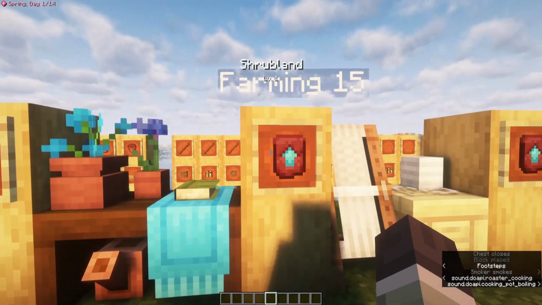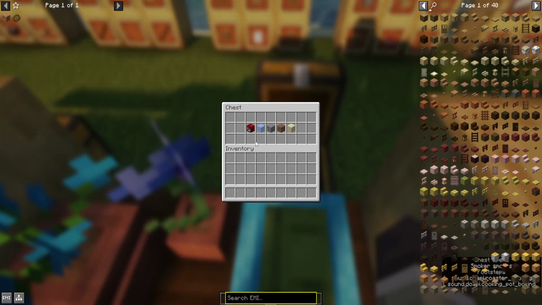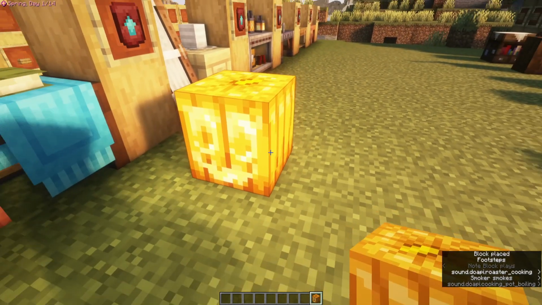For the botanist table, you will need to be at farming level 15. And you can change your kinds of whatever pumpkins you may have. As you can see here, we have another jack-o'-lantern, which I think is really cool. You can obviously get different types of ice, gravel, dirt, and sand. If we throw this in here, you can see we have a whole bunch of different kinds of jack-o'-lanterns that we can make as well.